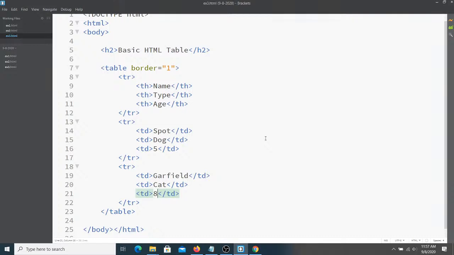Now, a quick note. Historically, back in the very, very early days when we didn't have as many advanced things that we could do in CSS, like now we have grid and other ways to do layouts, what people used to do is they used to put their whole web page as one large table. And if you create your entire page as one giant table, it made it so that you could do columns. Because the original HTML, it was very difficult to do columns, and even very, very basic layouts were very difficult. We've since solved that with some tools like Grid, and we have a few tools available now.